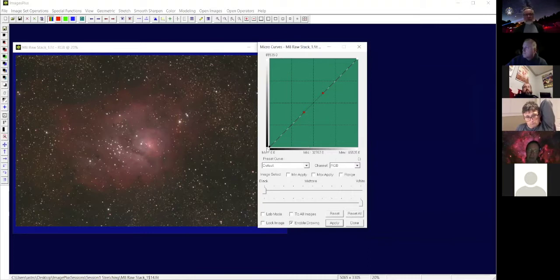So if you think of this bottom axis as being the input value for any given pixel. For instance, if I park my mouse right here and you look down in the bottom right-hand corner of the display, you should see in parentheses a value of 134, 84, 89. You see that?